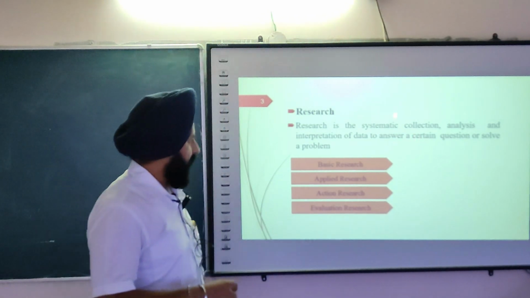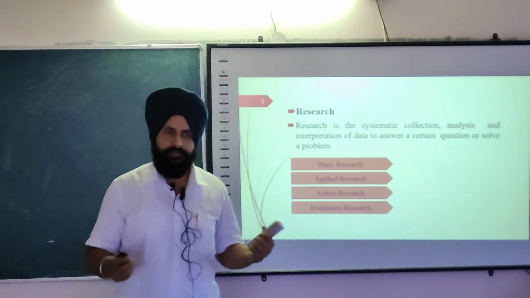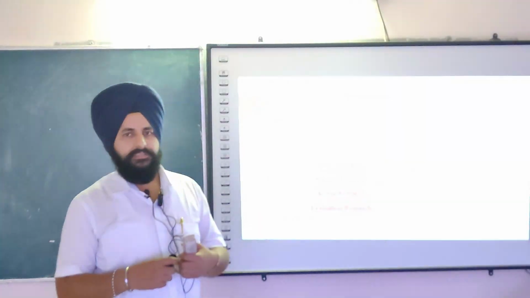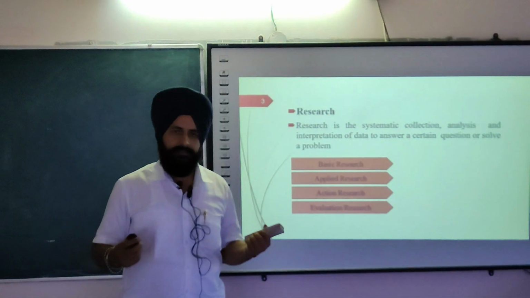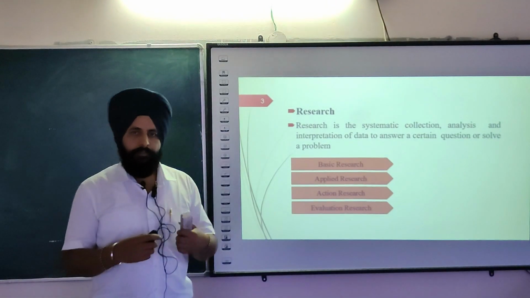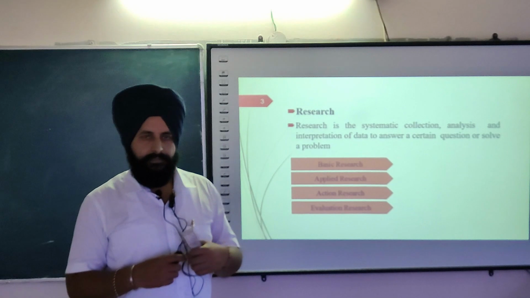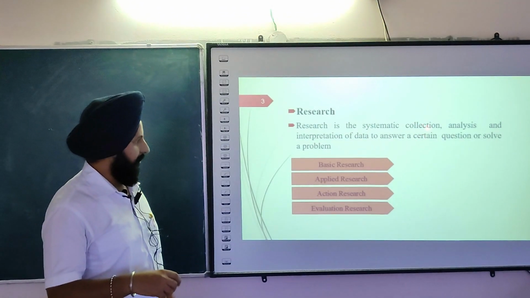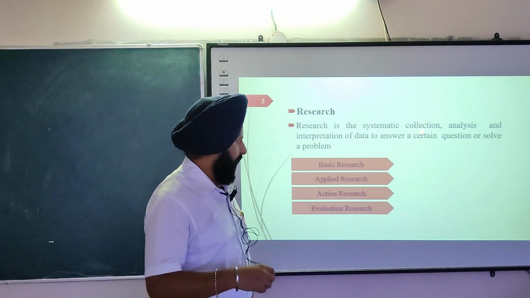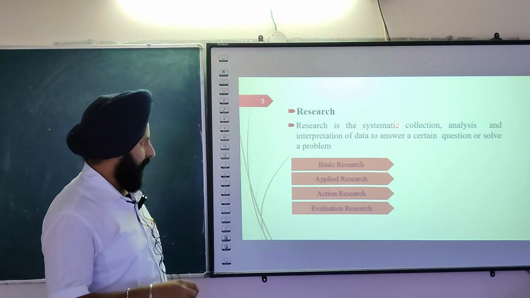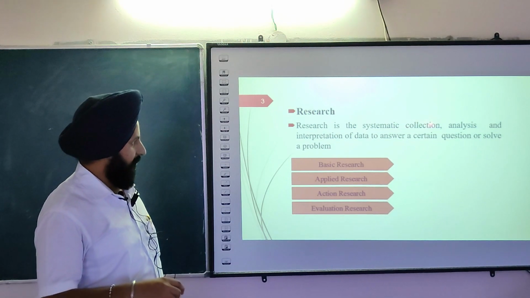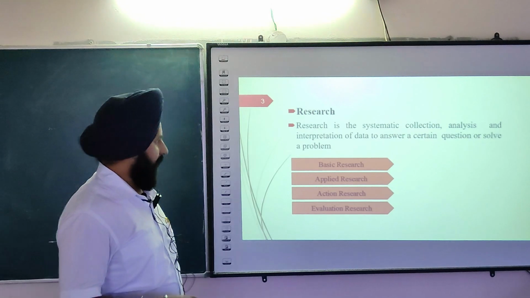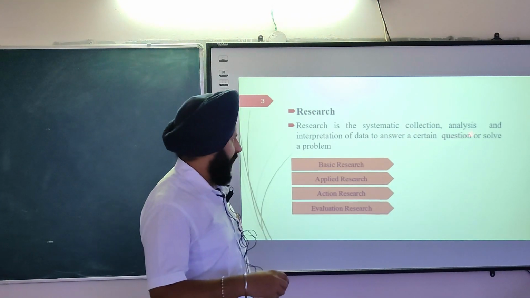So this means the research initiates with the collection of data. Where the data will come from, I will discuss in the next lecture: what is data, how we collect the data, and what the different techniques of data collection are. Just in this definition you can understand that it is very important that we should have some data, collect the data, then analyze the data and then interpret the data. So this is the basic definition.